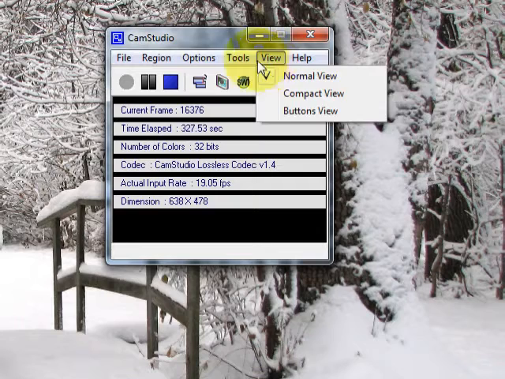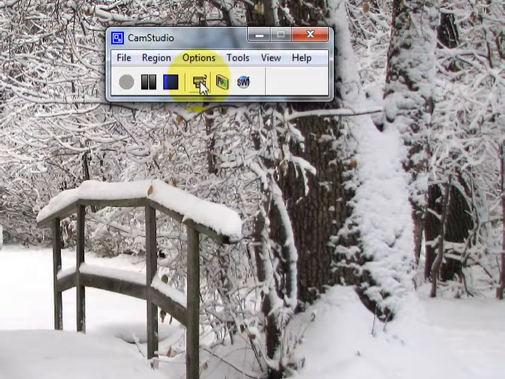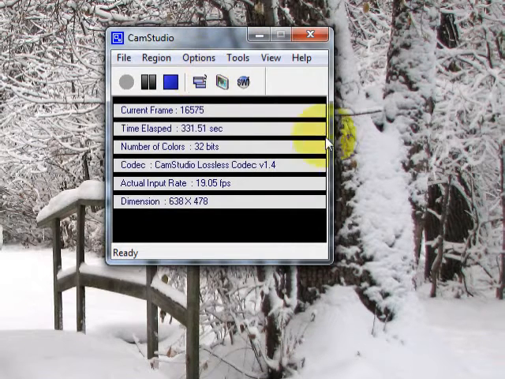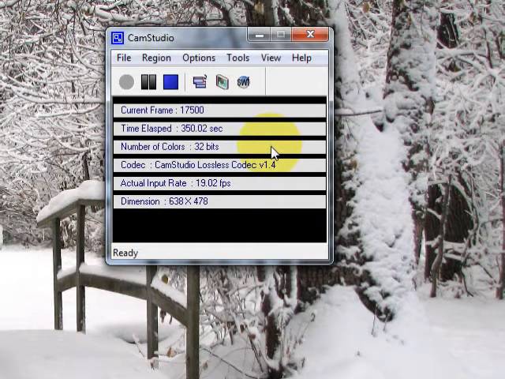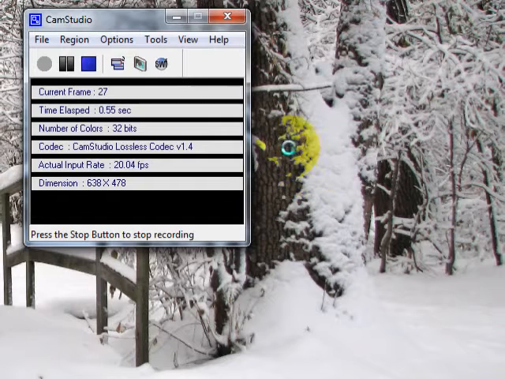The view tab, this is basically this button right here. I always have it open like this just so I can tell how many seconds I've been recording and stuff like that. Like, for instance, if I'm recording a YouTube video, I typically don't like to go over 15 minutes, so I'll stop it when it gets to 900 seconds, so I'll just keep it open like that. Otherwise, there really isn't much benefit to keeping it in a more compact view, unless you have, like, very little room on your desktop.